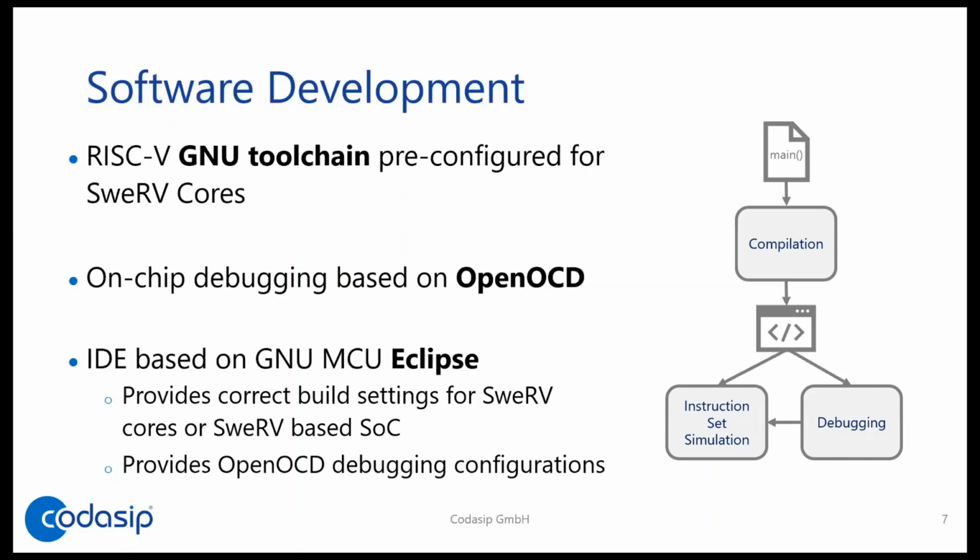And so that the users don't have to do all their software development in a command line interface, we also included the Eclipse IDE, which we extended with our custom plugin. The plugin generates the correct build settings for a C project, so that when you build the project, it will be built correctly for the SweRV core. And it also generates OpenOCD debugging configurations, which will enable you, with a single click of a button, to load the compiled program into your FPGA board, run it or debug it, depending on what you want to do.